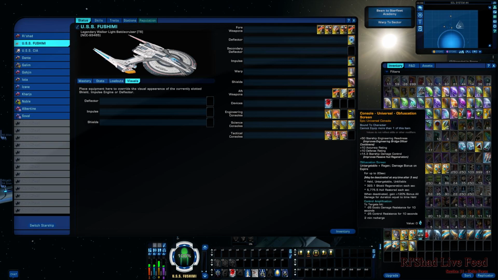We also have the Universal Console. I can't read that word, the something screen. Sorry, my dyslexia is playing up, I just simply can't read it. And it's got some relatively useful side effects. First of all, plus 50 to Starship Engineering Readiness.